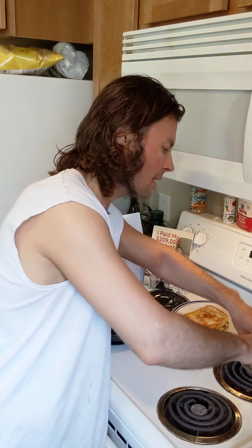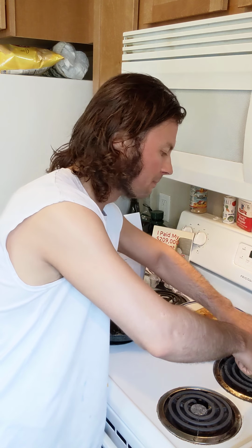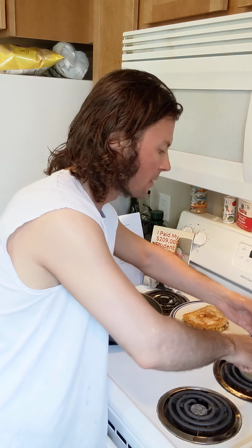And they're like, Richard, what are you cutting a knife in there for? I'm like, I don't know, man. You know, I'm a little bit different. So, cutting off a little slice of this. And there we go.